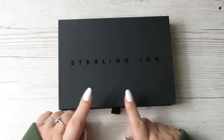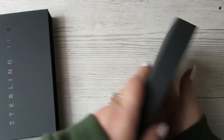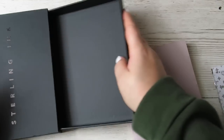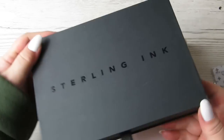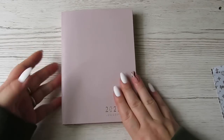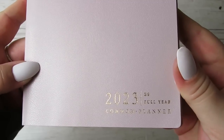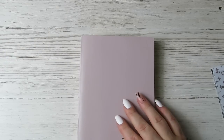Today is the day where I'm finally going to be setting up my Sterling Ink Planner. I've been putting some bits aside. I love this box, it's just stunning. I'm going to keep it. It's a keeper. I went for the full year, March 2023. I will be covering the cover though, I think.